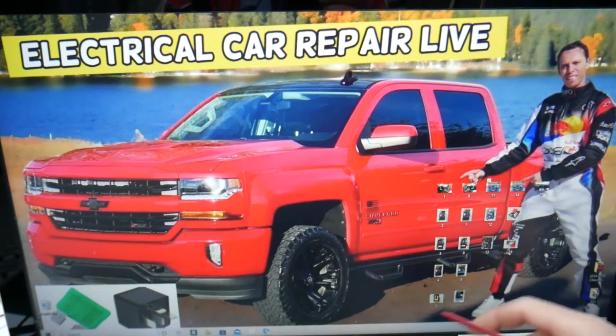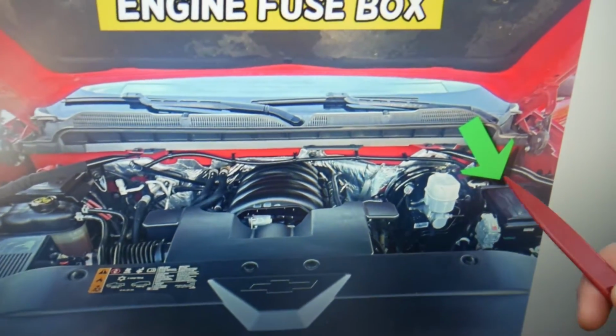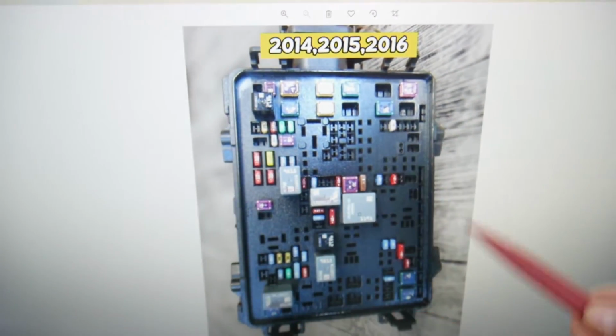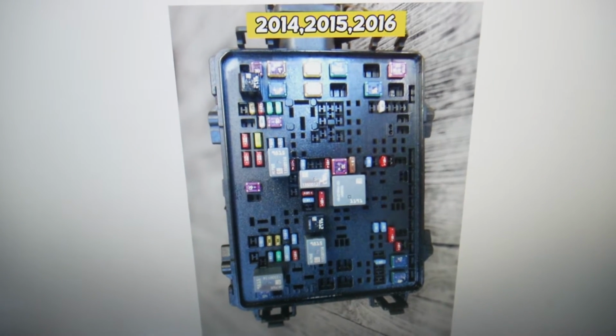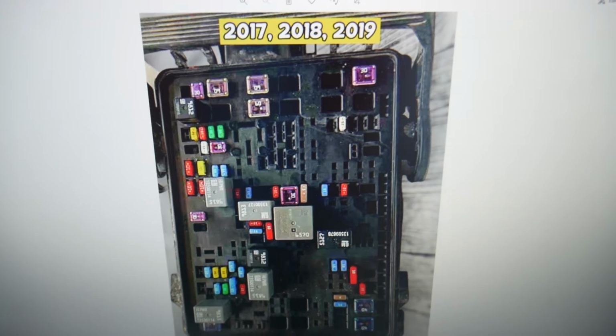What you need to do is open the hood. Under the hood, we're going to see a fuse box on the driver's side under that cover. Open it, and you're going to find a fuse box with a layout like this one for the 2014 through 16 model, and a layout like that for the 2017 through 19 model.